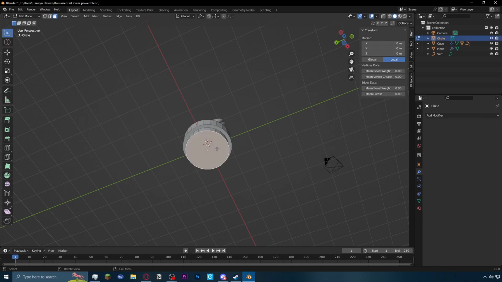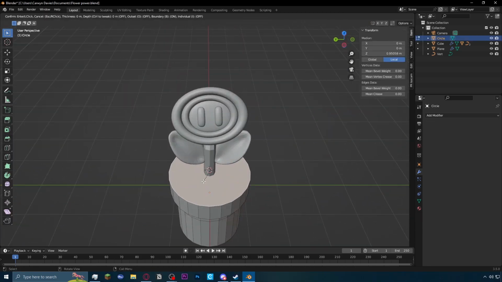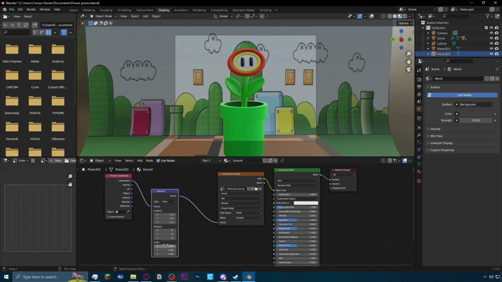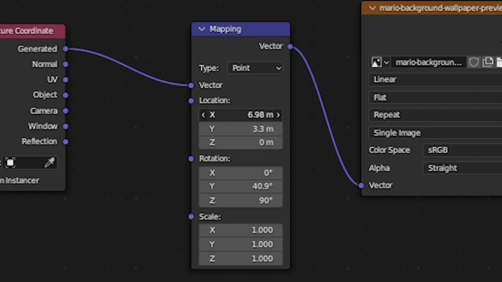But instead of blindly following the tutorial like I previously had been, I just decided to make the pot that the flower was in a Mario pipe, and add a custom background and floor, which I had to UV map to the ground and back, and it was quite fun, to be fair. After day number 13, it all seemed to be going way too well.